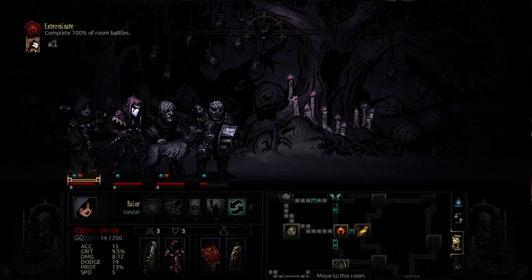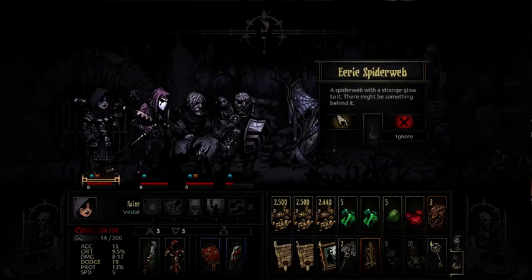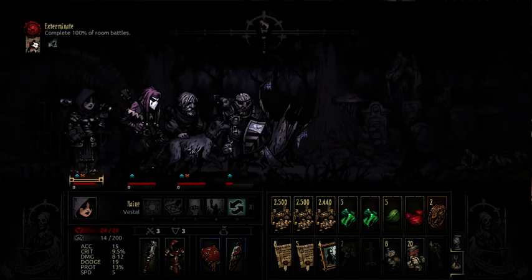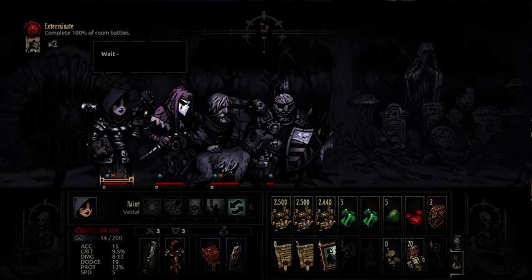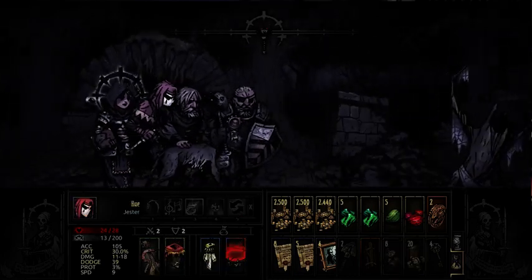Let's see what's in here. It's a lot of curios. Let's see. We don't have the daggers anymore. I can touch it. Nothing. Guess I don't care. Let's leave.